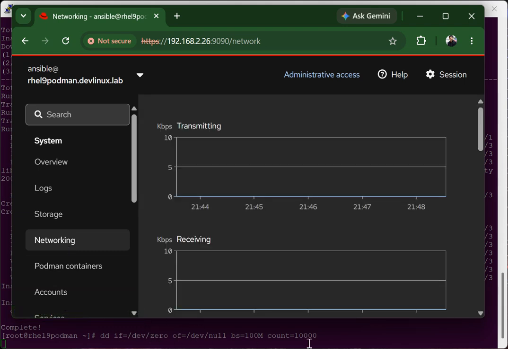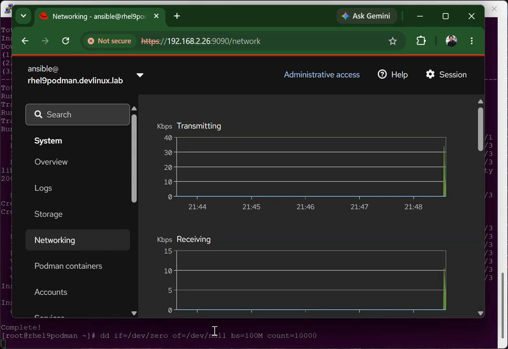So no transmission is happening, right? But as we refresh or view this web portal, some spikes we can see, but that is for short term.